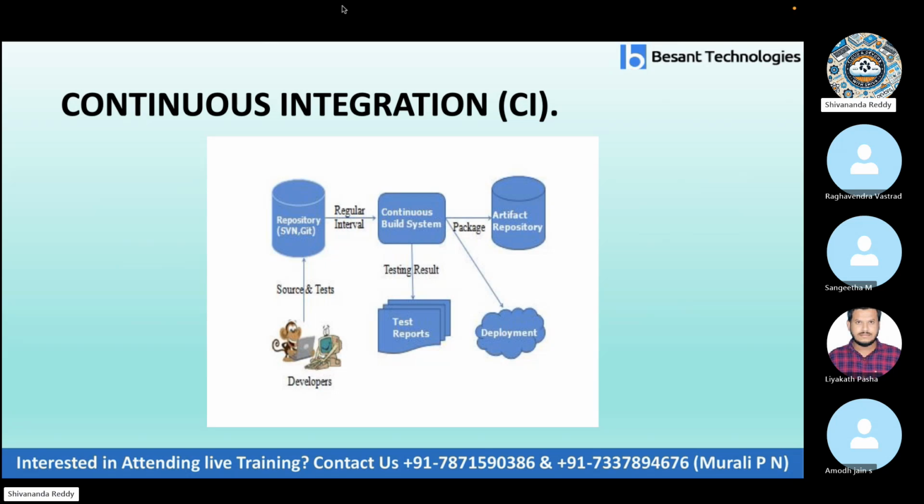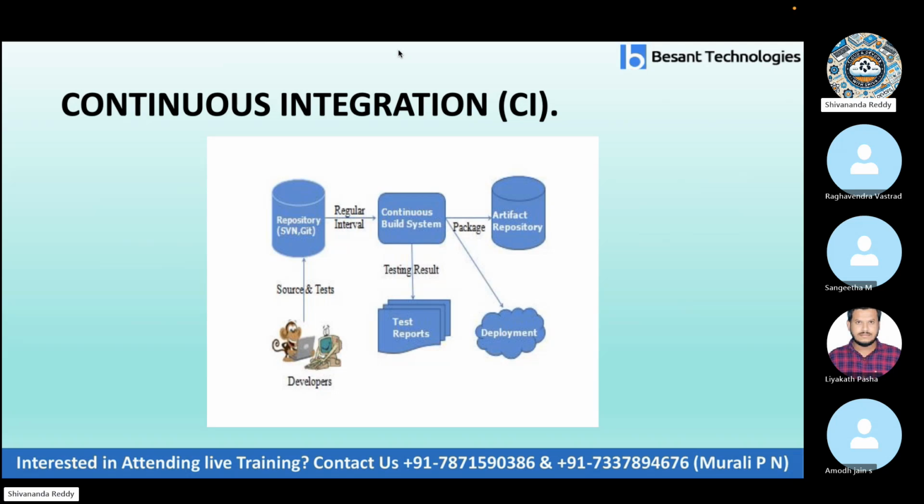This diagram will give you a clear picture of how the integration works. So look at this, guys. Here the developers are in the diagram. If you look at the first stage, two developers are there, writing the code. Once they complete the code, they upload it to SVN or Git, which is the repository. A repository is a storage space where our project data can live. So there they store it.